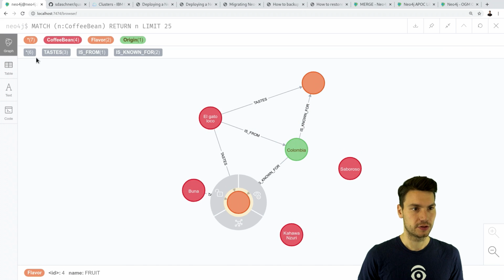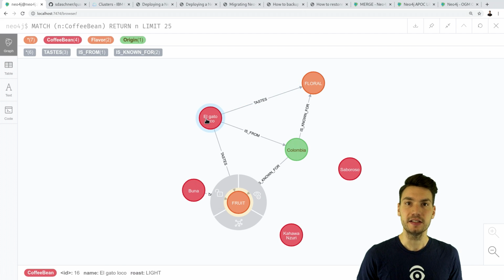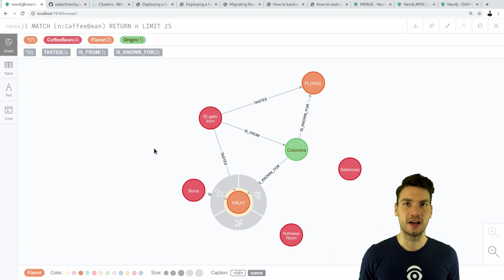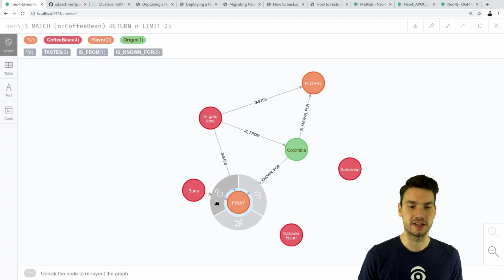So let me just quickly change the layout here so we have a name. Coffee has some specific taste. There is a coffee taste wheel available that describes different tastes, such as fruity, floral, nutty, caramel taste. And this coffee bean tastes fruity and floral. So why do we have this in a relation here?